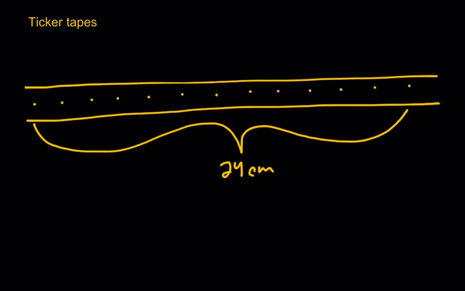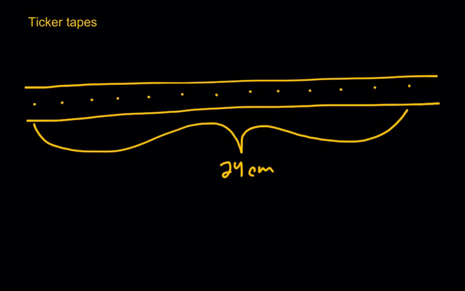All right, in one of our labs we dealt with ticker tapes where we had a spark timer, and the spark would put burn marks every so amount of time on a piece of paper. And if you pull the paper through faster, then the sparks will be farther apart. Or if you pull it through slower, the sparks will be closer together. But the amount of time between one dot and the next dot would always be the same amount of time.